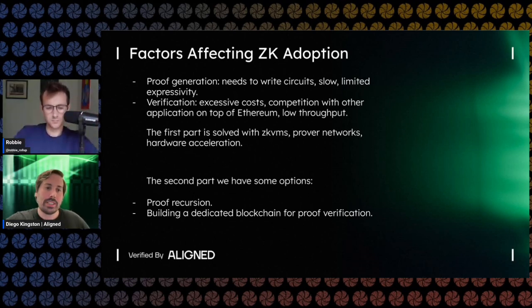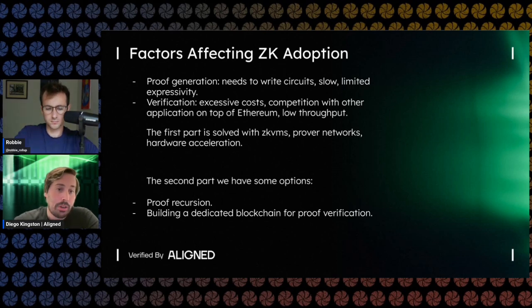So what I do is bundle a collection of proofs into a single one, and then I post that to the L1, and the L1 just verifies one proof. But that proof is equivalent to maybe, I don't know, 1,000 proofs. And so the verification cost gets split among the different proofs.